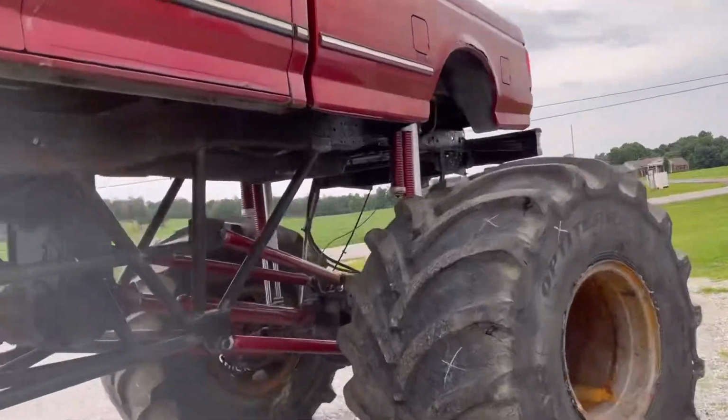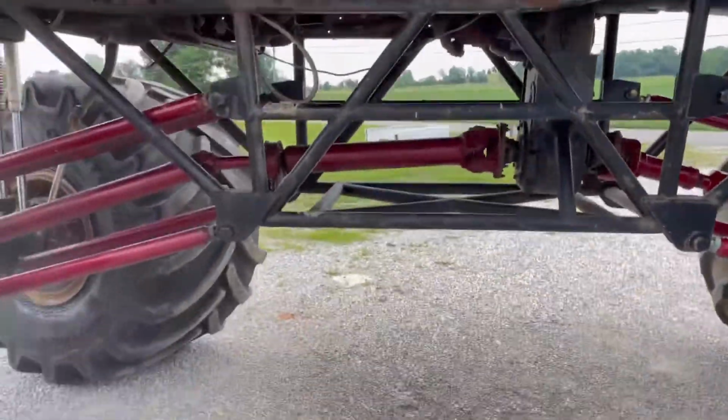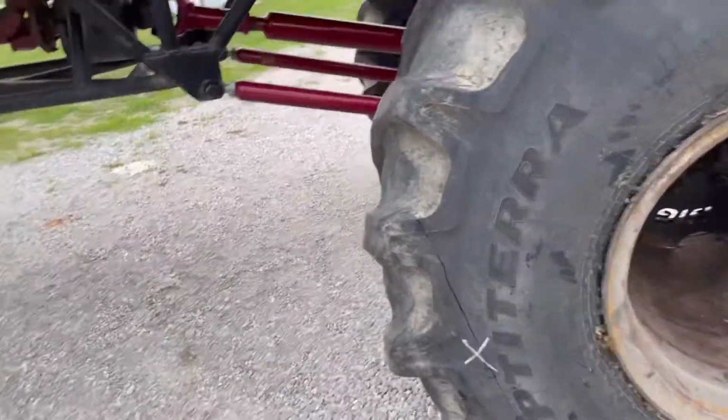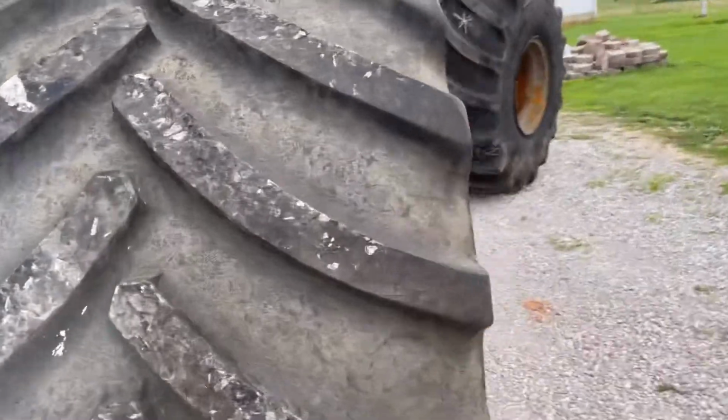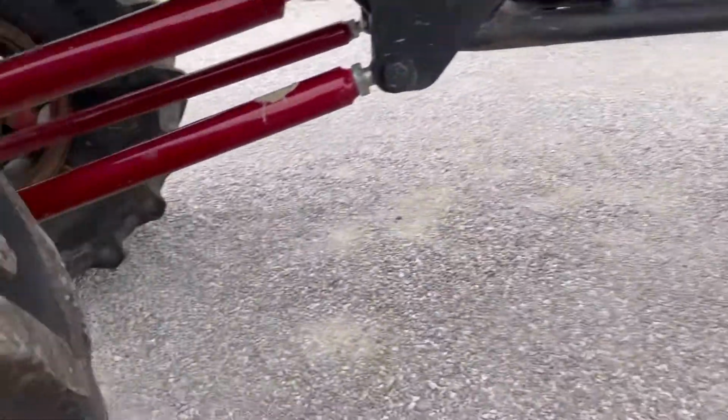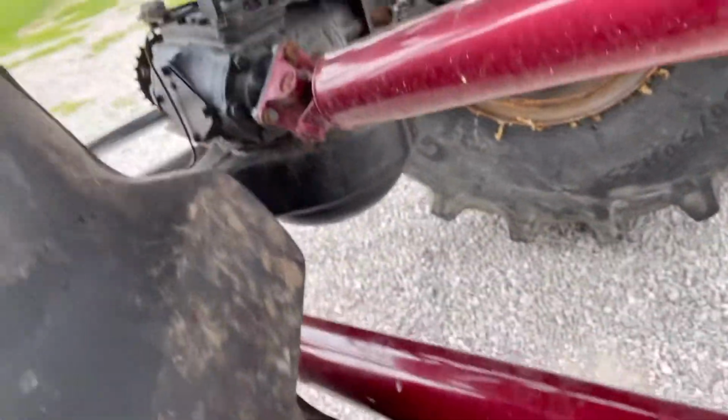Hey, don't cut it too hard because that sway bar's hitting it. We got them a little close on the front, but it's still doable. Check the other side. Roll when you do it. We don't want him to roll, just make it a little easier on the steering. Whoa! Back up!